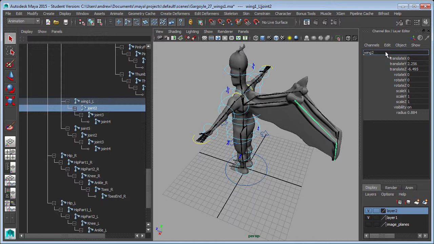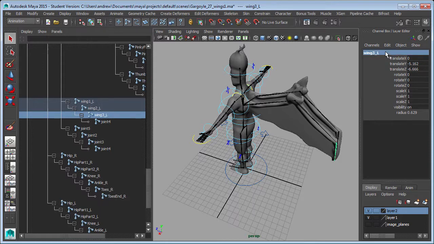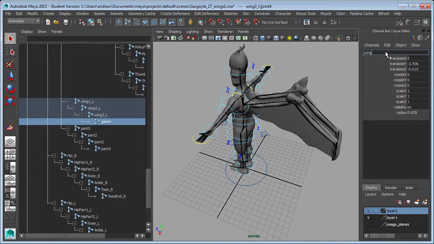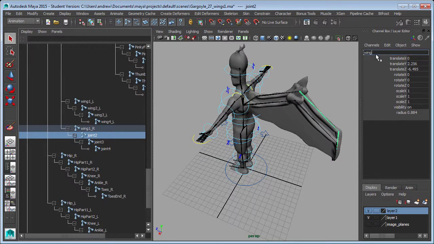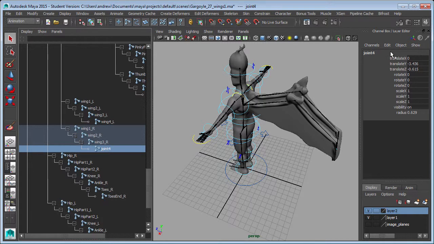Wing 2, down arrow, wing 3 underscore L, and finally wing 4 underscore L. On this side, wing 1 underscore R for right, wing 2, wing 3, and wing 4. Okay.